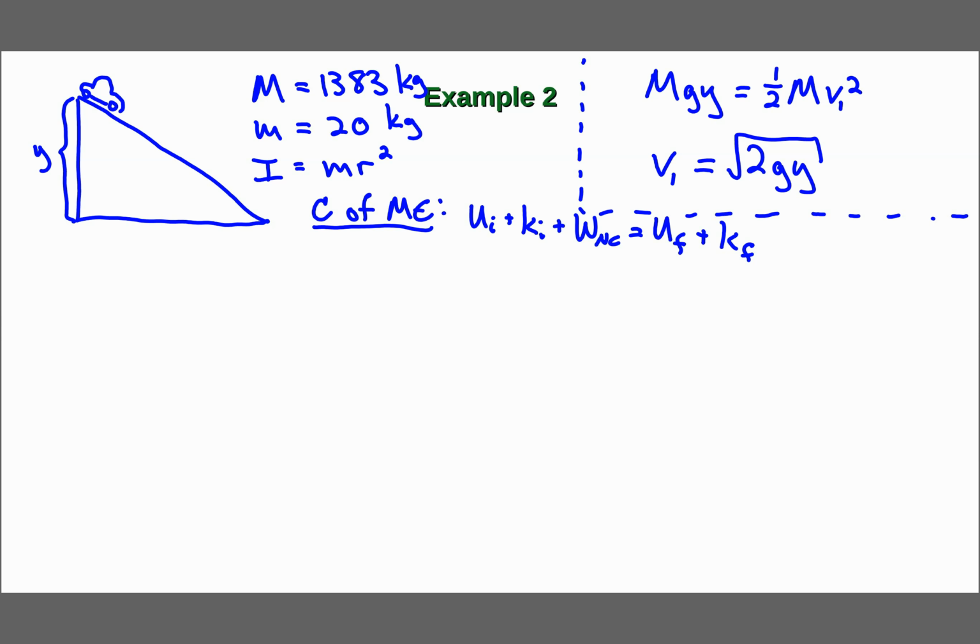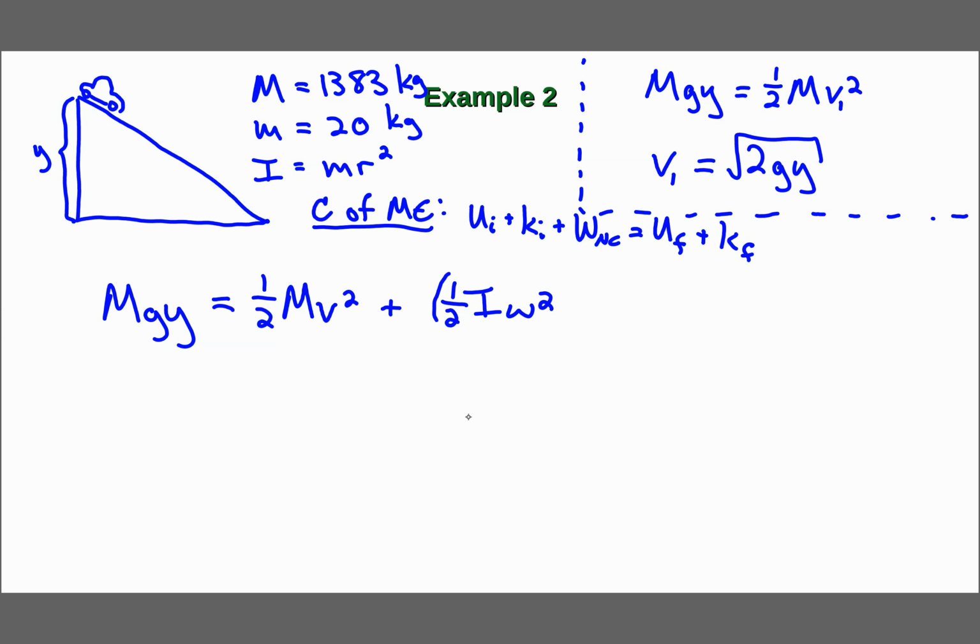So now let's look at it for rolling without slipping down the hill. In the beginning, of course, we still just have gravitational potential energy. And then at the end, what's different is that now we still have the translational energy of the car, but now we also have this rotational energy of the wheels, 1/2 I omega squared. So some of our gravitational potential energy got used up to give the wheels rotational kinetic energy. And then we still, of course, have the kinetic energy of the whole thing, the wheels and the car and the whole bit.